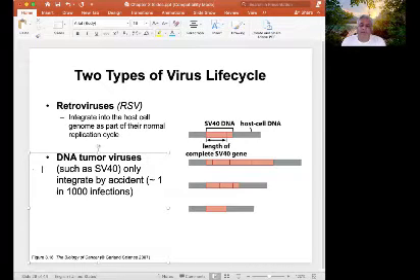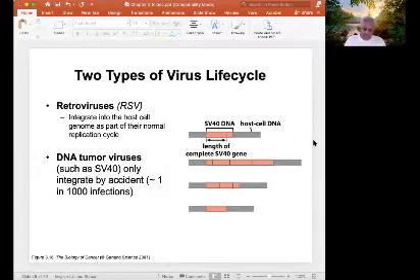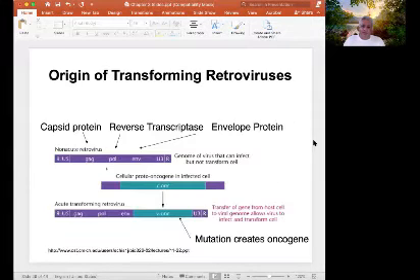So what happens is that these DNA tumor viruses don't normally integrate into the chromosomes of the host, right? But in non-permissive cells, they may accidentally get integrated into the chromosomes of the host. And you can see here, it's by accident, not by design. So these viruses do not need to insert themselves into the chromosomes of the host as part of their normal life cycle, but it can take place accidentally. And that's the biggest learning thing from this chapter when it comes to the life cycles.